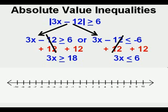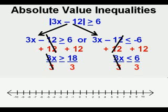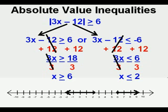Now, we now divide each inequality by the coefficient of x, which is 3. We cancel the 3 divided by 3s. And we have x is greater than or equal to 6, and x is less than or equal to 2. And we put the boundary points at 6 and 2, then draw the arrows outward. And these are the graph solutions, all real numbers such that x is less than or equal to 2 or greater than or equal to 6.